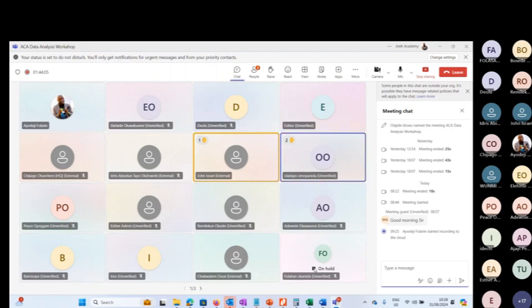Okay, thank you. Good morning, sir. I just want to confirm the Microsoft 365 that you say you are using. Is it free for someone to install? Why I'm asking this type of question is a situation whereby in some regions, maybe outside Nigeria, if you want to install Microsoft Word or Microsoft tools, it will require you to be paying for that kind of tools. So I just want to confirm, is it free in some regions or generally?